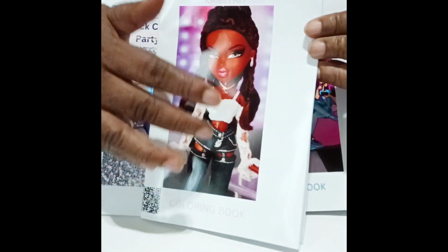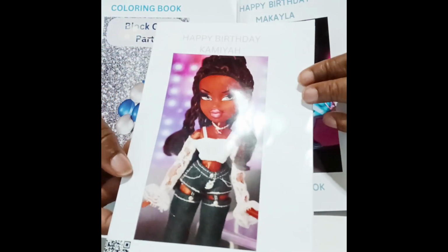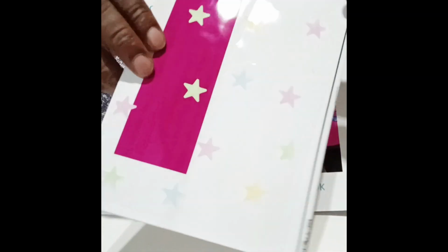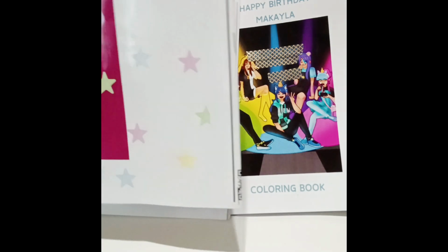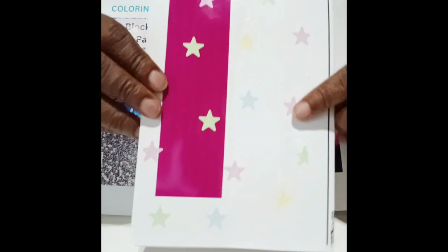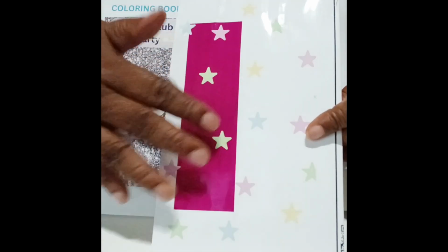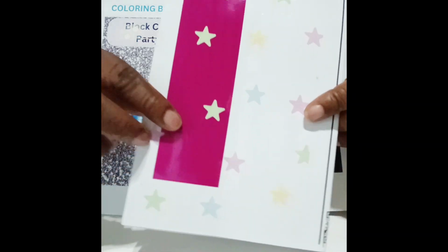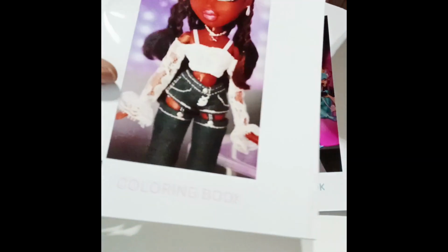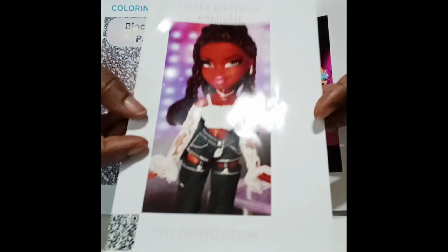But yeah, as you can see, I made the coloring book for this. This was my granddaughter's design. This is who she wanted for her birthday. And then I just made it. Like I said, it's a rough draft, and I already know what I'm going to do with this right here. Instead of having this long thing right here, I'm going to keep the stars there, but I know I'm going to do this with this. It depends on what theme they choose, and that's the coloring book that I would make.